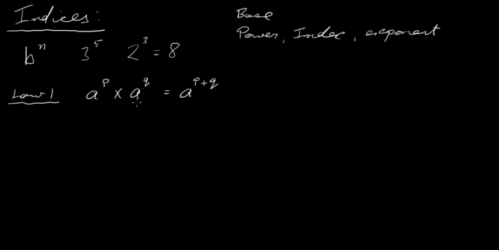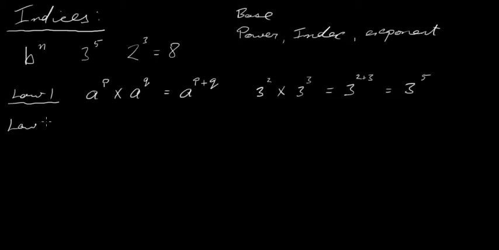So in other words, if your base is the same, so we have a base of a and a base of a, and you've got two different powers here. Well, they don't have to be different, they could be the same, but they can be different. But the base must be the same, and you're multiplying these two terms in index form. You just simply add the powers. So for example, if you have 3 to the power of 2 and you multiply that by 3 to the power of 3, that will give you 3 to the power of 2 plus 3, which is simply 3 to the power of 5. So 3 to the power of 2 times 3 to the power of 3 is 3 to the power of 5. That's law number 1.